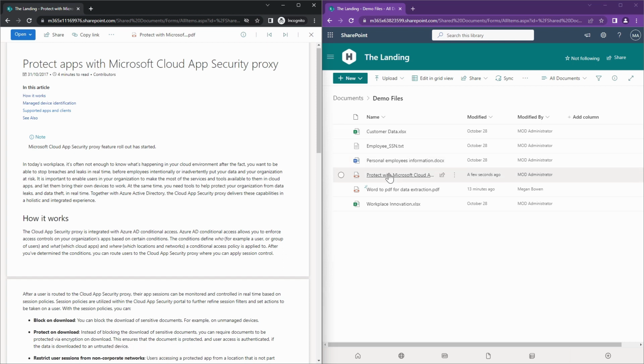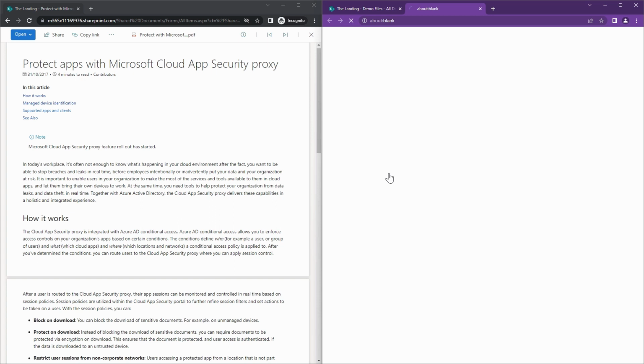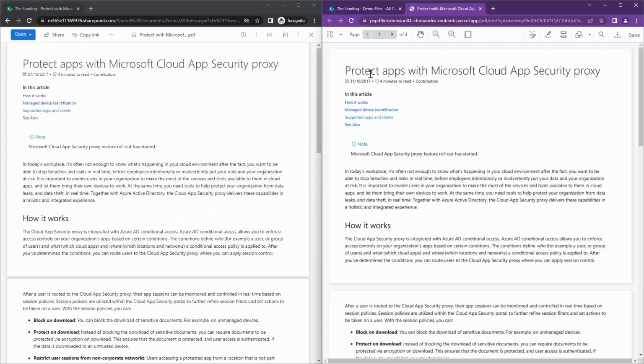However, in an environment where you have the file handler integrated, when you click on the file, it directly opens in your browser. You will also see that there are many more options here which will help you edit the file in the context of your browser itself. So you don't have to go through the hassle of downloading the file, editing the file, and then re-uploading the file.